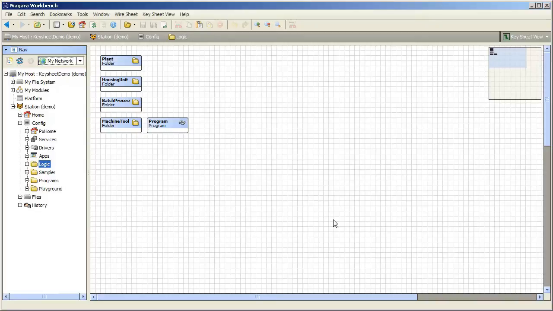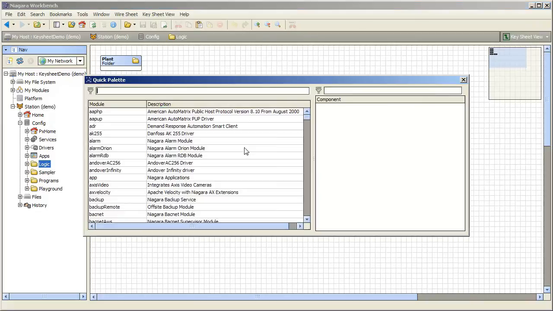Now you'll notice that not much changed. It looks identical because KeySheet builds on top of the standard wiresheet view. The only difference is you see the icon over here change with the name. There's also an additional menu option up here. If you wish, you can invoke the quick palette using this menu option. However, we have an accelerator set up to invoke the same dialog. As you can see here, it is Control P. So, in the KeySheet view, let's invoke the quick palette dialog.